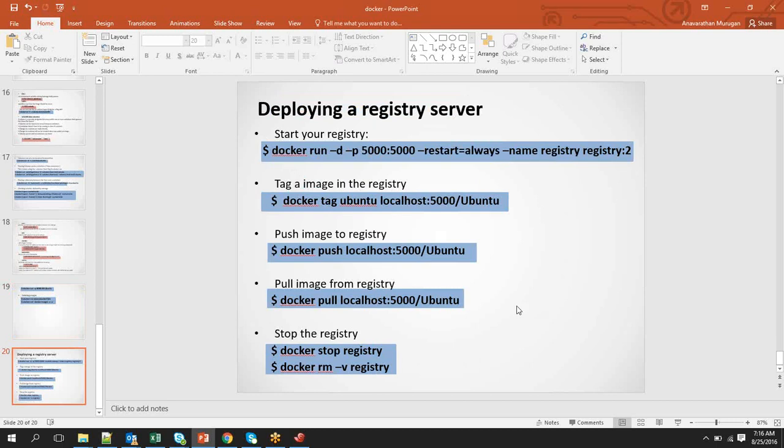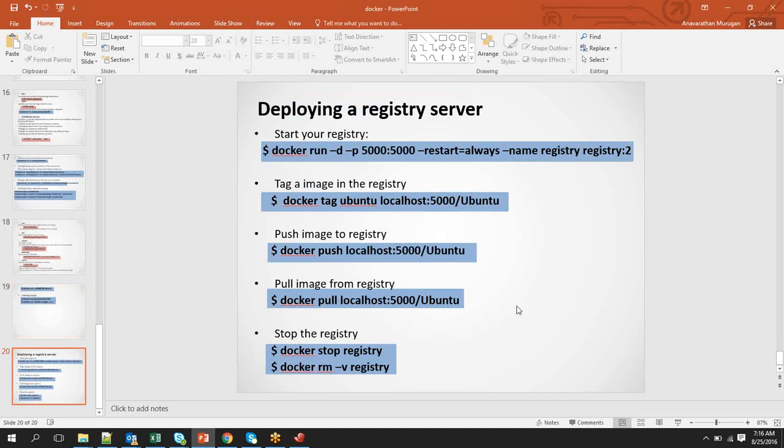So what exactly is this Docker registry? A Docker registry is the repository where we will be storing all the images that we are going to create. What you need to understand is that the registry we create on our machine is actually going to act as a volume or a directory inside a container.